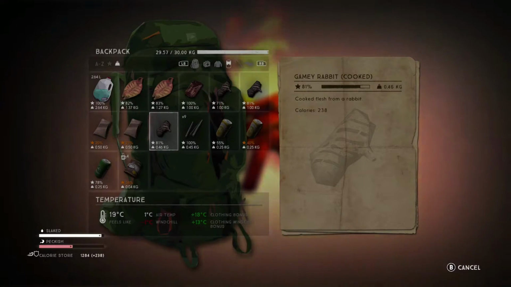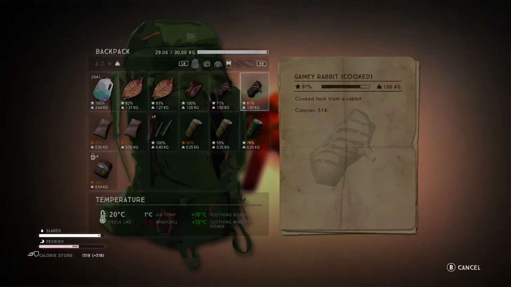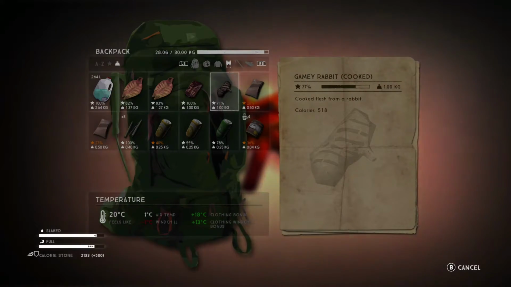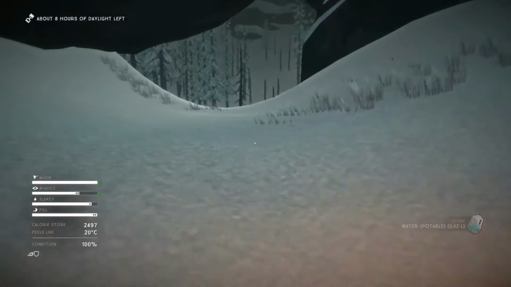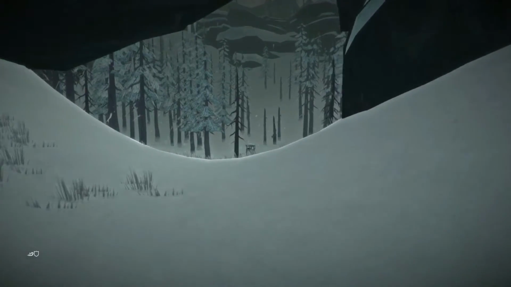Yep, 238 calories, better than nothing. We'll crunch on a few cattail stalks. There you go, some gamey rabbit. Yeah, we'll do 500 more calories, why not? Sounds good to me. And we're warm. We're feeling good. Excellent. I think we can leave the cave.